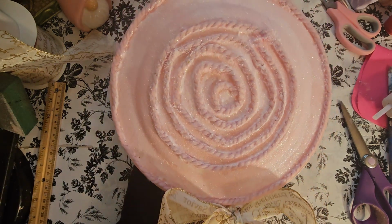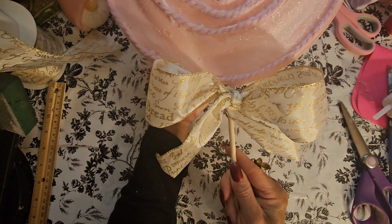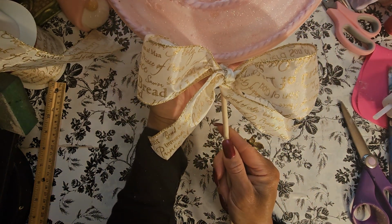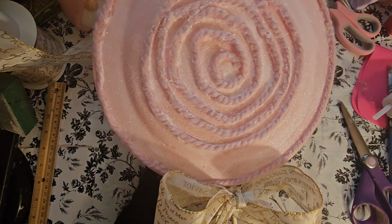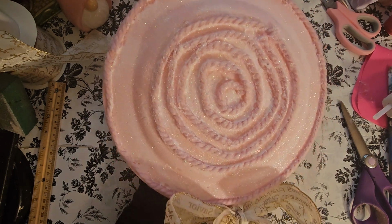Okay, so there's our lollipop. You guys, aren't these fabulous? You guys saw it, I had close-up pictures at the beginning. I won't put any at the end because you saw them at the beginning. But look how beautiful these are going to be. And in the pictures, you can see how I put them in the basket and displayed them and things.